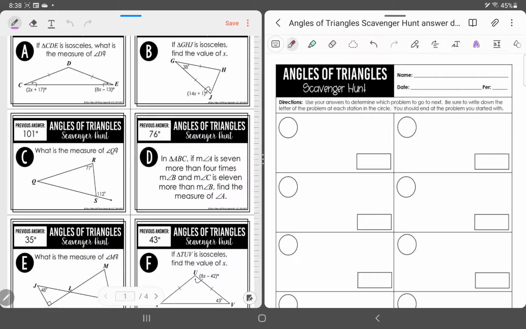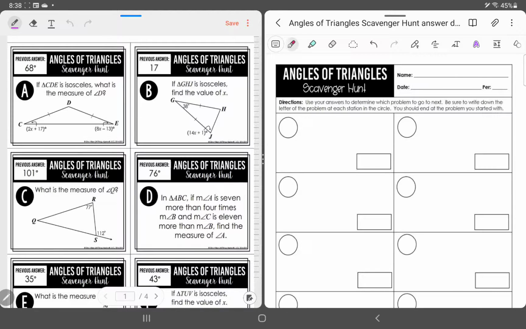So here's what will happen. You can start with any problem that you want to. You will first write down the letter of the problem you're starting with. For example, if I was going to go in order, I could start with A. I'm just starting with the top problem. And then here in this box on your answer page, you would work out this problem, whatever you need to write to show your work.